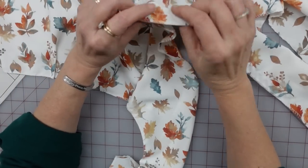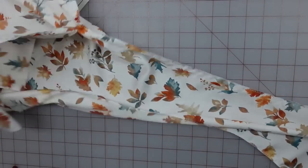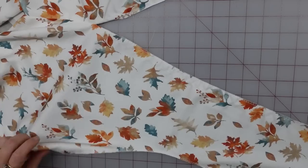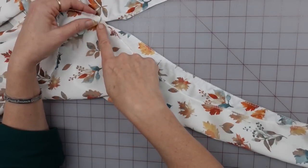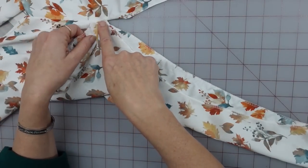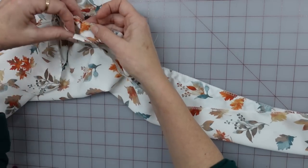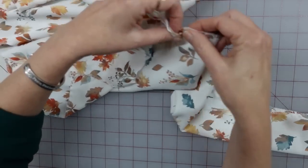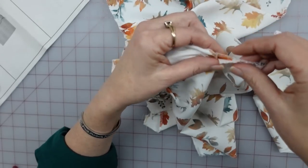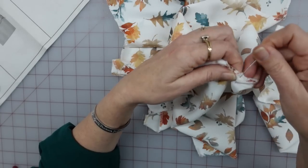So keeping an eye on where our stitching ended up, because that is a dot that's going to be important. I'm opening this up so I can look at the right sides, folding it in half, and where this dot was reinforced and clipped so it could open this way, that is going to match up over here. And I think I'm going to sew these one at a time so I don't get them all tangled up with each other. So just kind of flipping all of this stuff out of the way. I'm going to pin these two sides here together at the dot. All right. I'm just doing one tie at a time here.